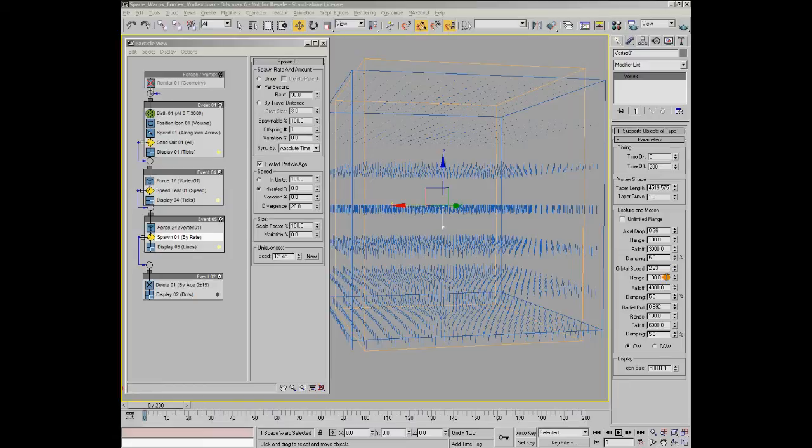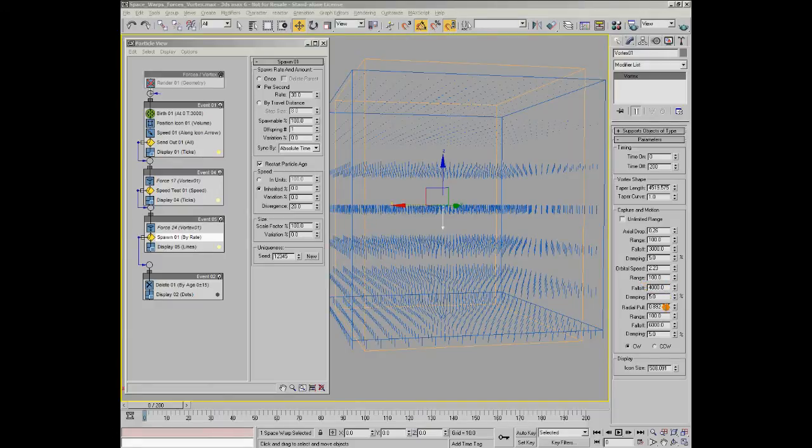Below this we have range, and this, as with the previous force, axial drop, is a range which actually goes out from the central axis, in this case of the actual icon. So it's a cylindrical range, with its center being based on that of the icon itself. The fall off again is a cylindrical fall off, and again the axis is based on the center of the icon. Again you have a damping value, and again that stops any sort of excessive acceleration of particles. It'll stop them going above a basic speed when you increase this damping value.